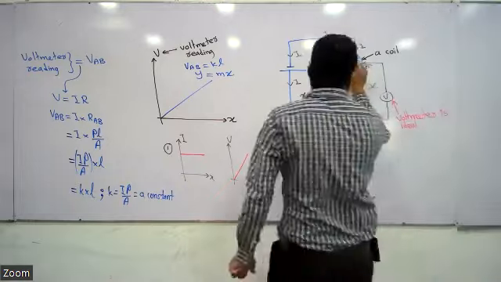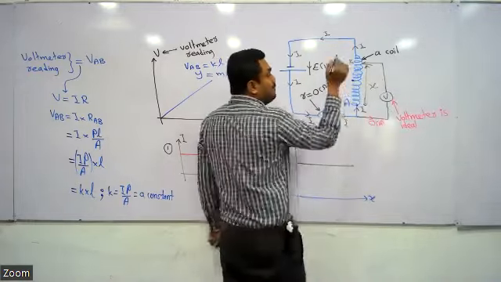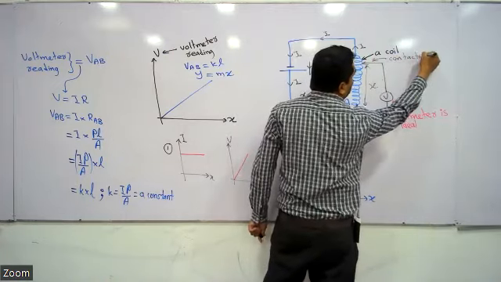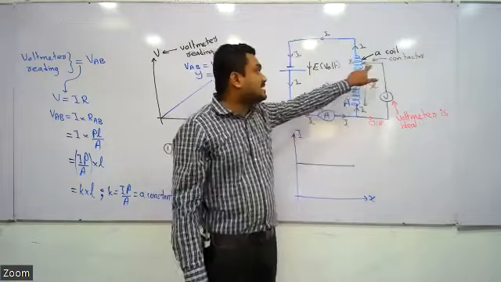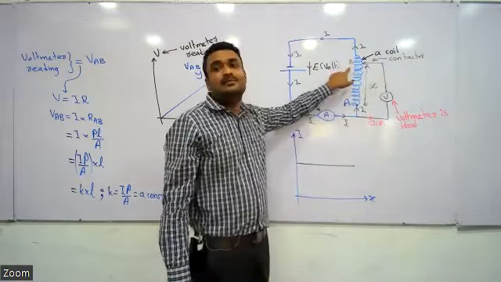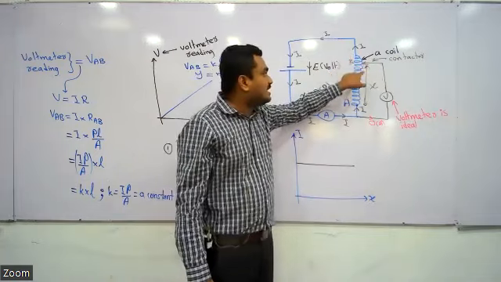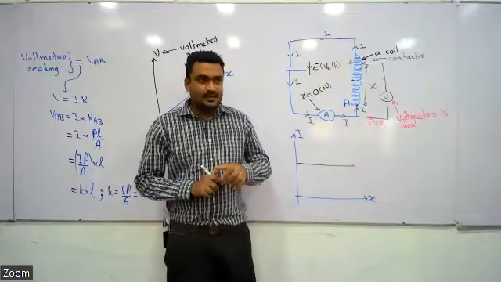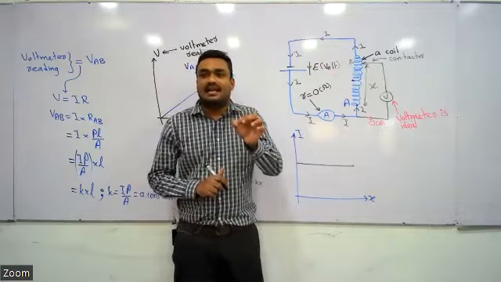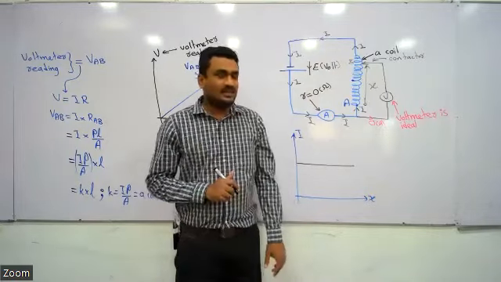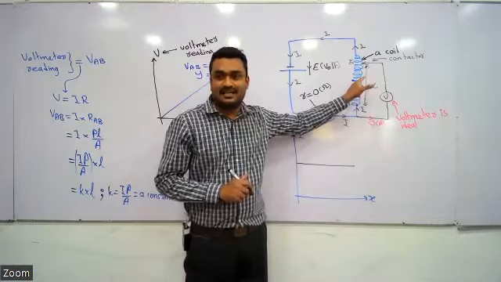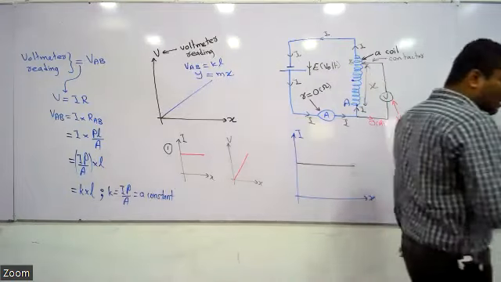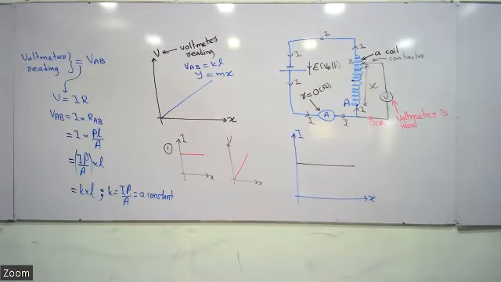Some students ask, what is the point P? It's a variable point. P is the point where this contact touches the coil. Right? The contact is named as P. It touches the coil at the point B. Therefore, when the contact touches the coil at different places, B will be changed. Can you understand? B is the point where the contact B touches the coil. So when you change the position of the contactor, the point B is also changed. Got it?